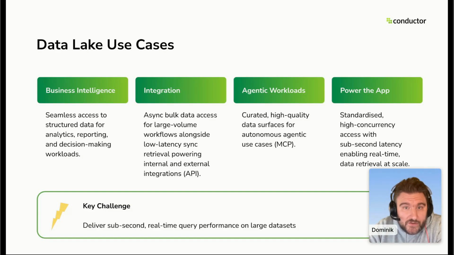Here we have high concurrency and sub-second latency requirements to provide the data to our downstream workloads. The key challenge for 3 of these use cases, the integration, the agentic workloads, and the application use case, is that we need to deliver sub-second real-time query performance on relatively large data sets.